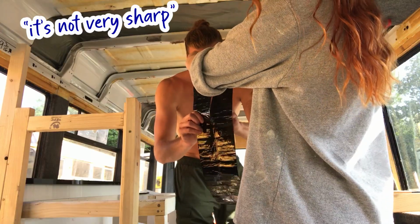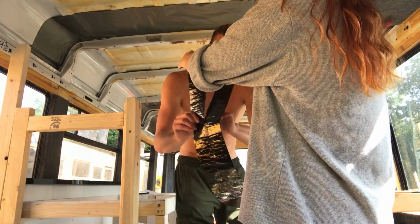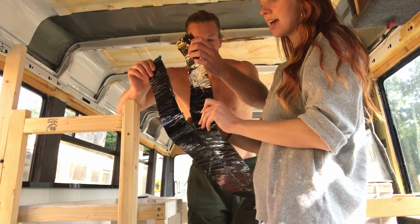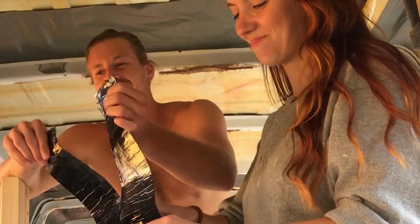Unfortunately, on this day that Pip helped me, I actually forgot my toolkit, which meant we had no tools. It's not very sharp. No scissors, no knives. It made cutting things quite tricky. Hold it. Yeah, I managed. Shania Twain got us through though.